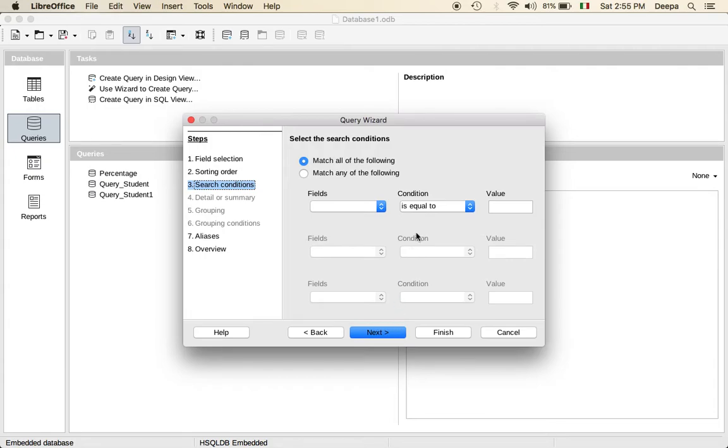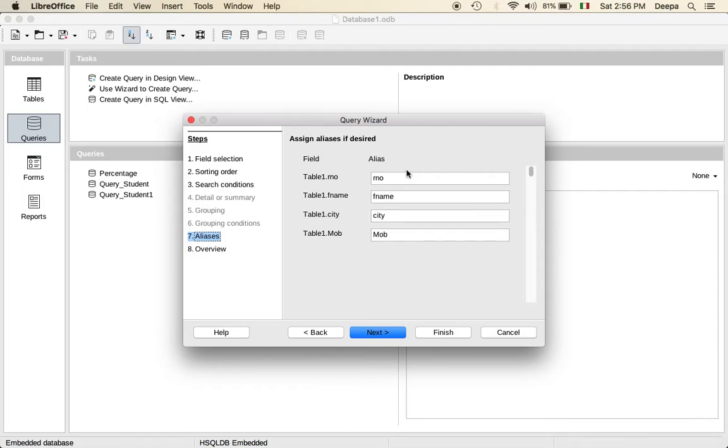Remember, I want to see which of my people are from Mumbai, how many people in the table 1 are from Mumbai. So I select city, fields. Now under the fields I select table 1 dot city. What is that? Table dot field name. Table dot field name is equal to, and I will give my value here as Mumbai. Match all of the following or any of the following. Since I have got only one criteria right now for matching, I will leave this selection. And I will continue with my next step.